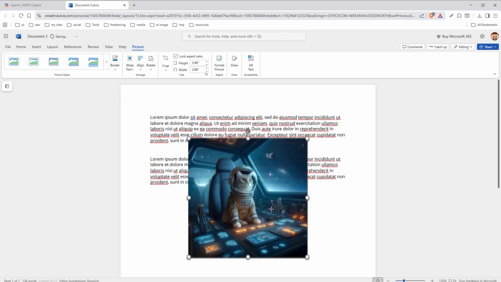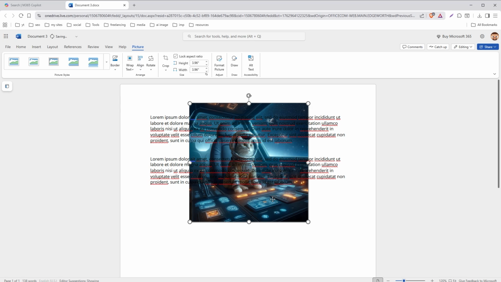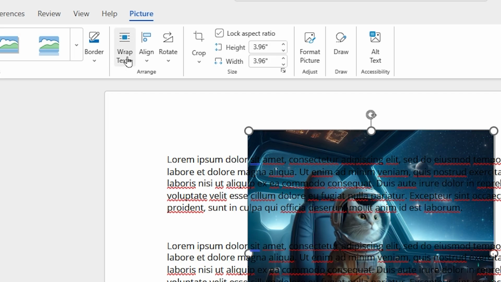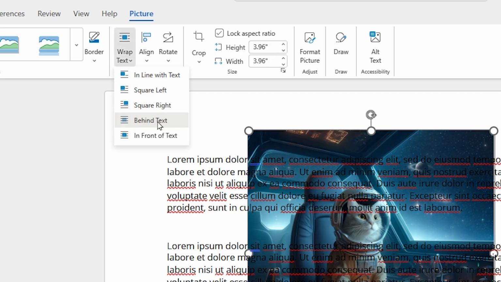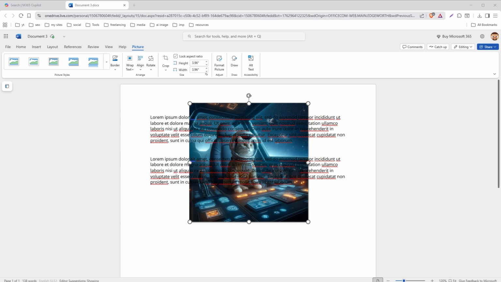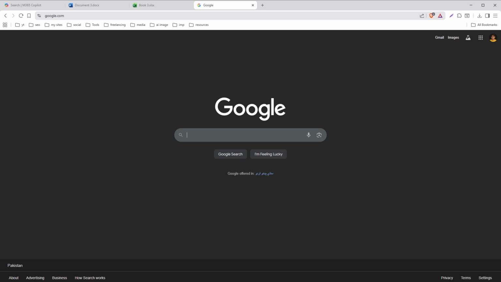You can also access this option by clicking the picture and selecting wrap text and then selecting behind text. That is it. Set text wrapping to behind text for the image and done. So by making the image behind the text, the image becomes flexible to move anywhere freely in the Word document.